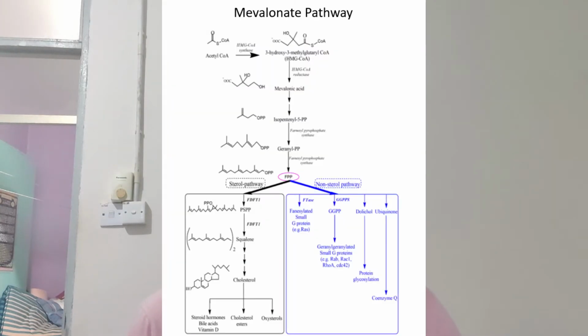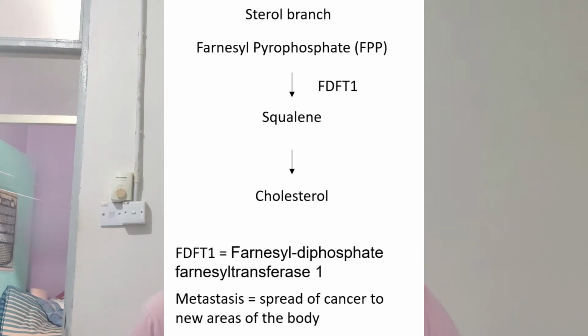The generation of cholesterol in any cells begins in the mevalonate pathway at the sterol branch of the pathway. FDFT1 controls the conversion of two molecules of FPP into squalene in the sterol branch. Along the sterol branch, cholesterol is created in succession, which is important for cancer growth and metastasis. Research done by Lee and her team in 2018 shows that cisplatin resistance in bladder cancer is linked to high lipid levels in bladder cancer.